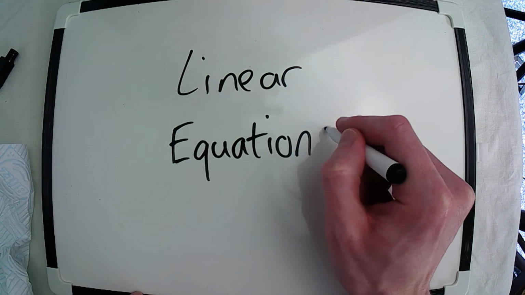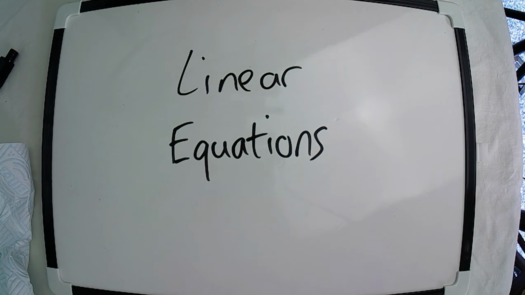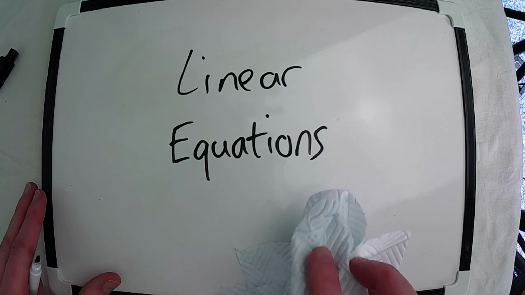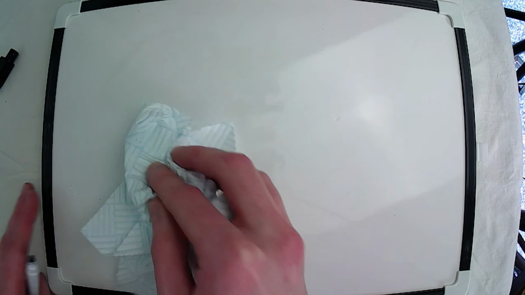I've often said that maths is a language, and if you understand the language, then you're much better equipped to be able to solve maths problems. So much like some of the other content on this channel, where we look at English and other languages, I believe that maths is a language. So what are linear equations?